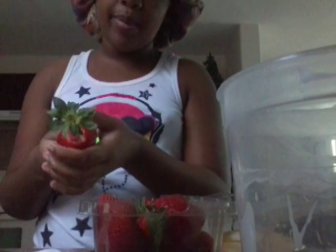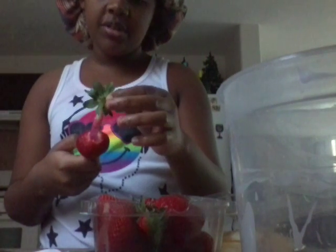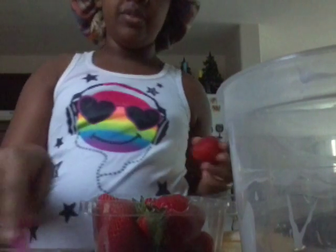And the leaf will pop right off. That is how you get the leaf off. And it is really simple to use right there. Look, it pops right off. Look, the strawberry, all good. So that's what you can do.